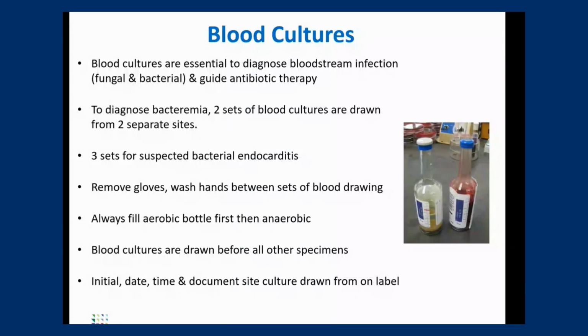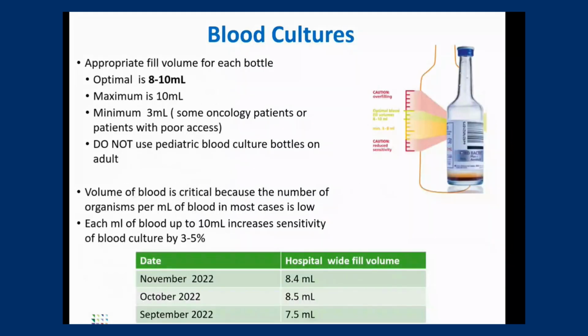On the blood culture bottles, you'll see there are 2 lines. You're going to initial, date, time, and document the site for each culture. You want to make sure you're filling it properly. About 8 to 10 mLs is best. And we're not supposed to be using any pediatric blood culture bottles. It should always be the adults. And for the volume of blood that we're drawing, we want to make sure 8 to 10.